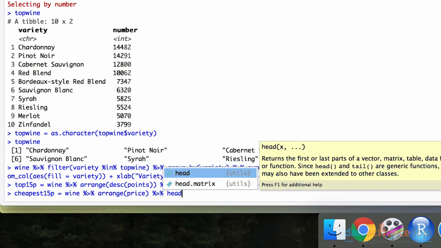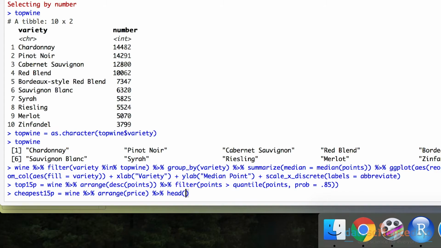And without looking at how many rows there are in my top 15p object that I just created, I'm just going to say for the cheap 15% object, I want to select however many rows there are in my other data frame.